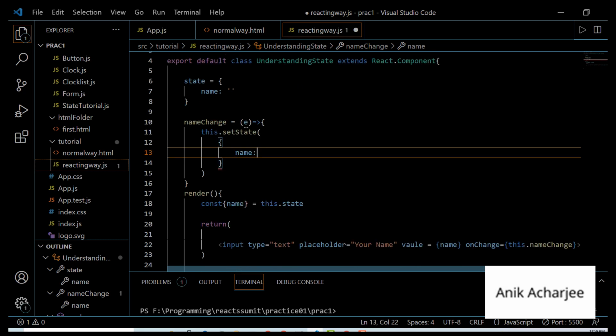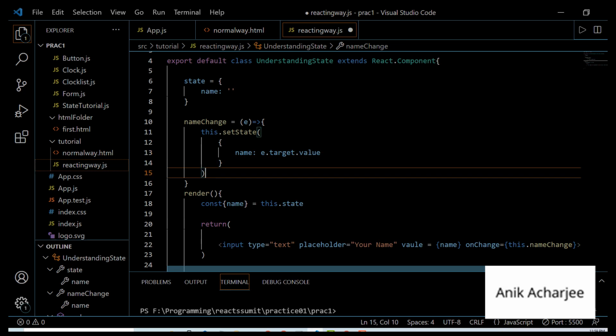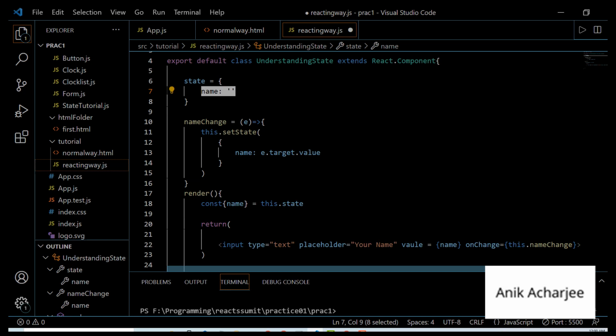When the user puts in any name, the name is passed by the e, so the name is e dot target dot value. That means the name is set by e dot target dot value. So that's the way in React you can change the current state by the user input.